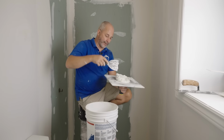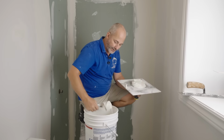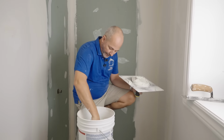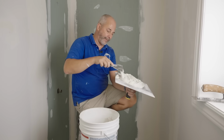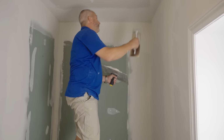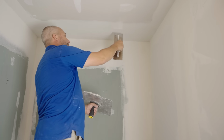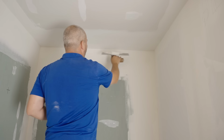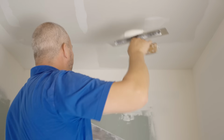So, we're going to get this loaded up. First thing today is I'm going to stretch out the joints around the fan, my major joint here, and the ceiling, where I had a joint here, and then an extra piece of drywall. So, I'm actually going to come the wrong direction this time, okay?